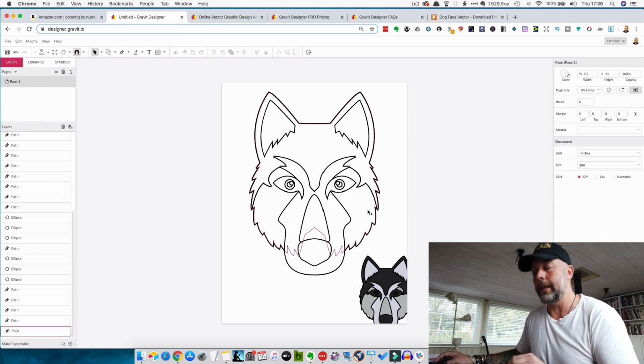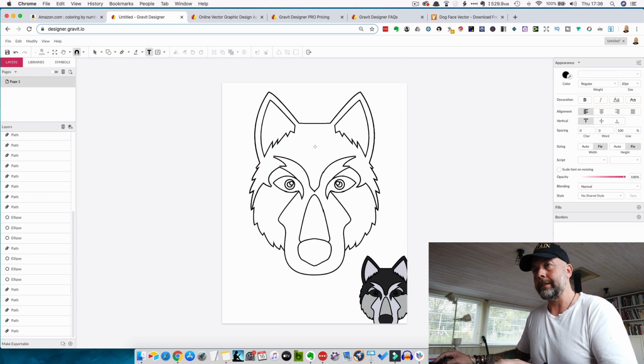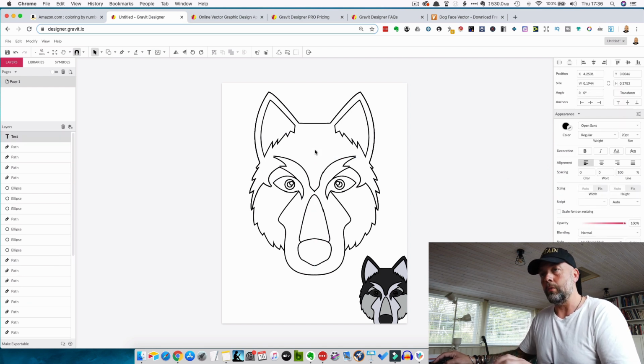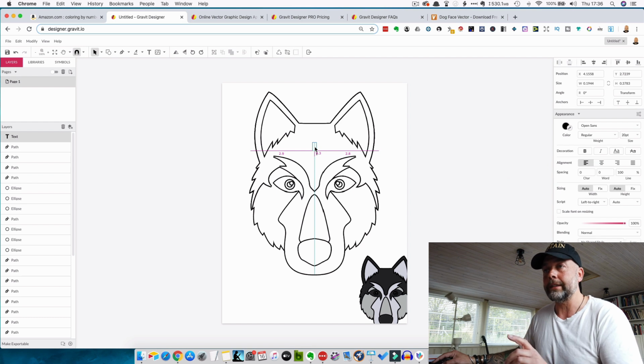So now we need to add the numbers, so we press T for the text box. I'm just going to click there and put in number 1, and then I'm going to click outside. Okay, so we've got a bounding box around that number, and we're going to change first of all the position. So I want this around about the middle, and this is what I like about Gravit, it sets everything out nicely, with all these measurements, so we can get something really in the middle. So that's a feature I like.